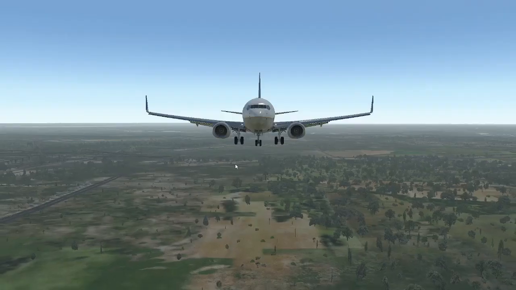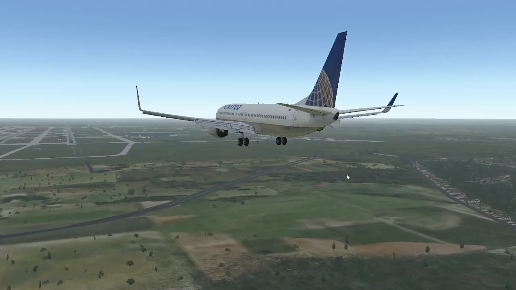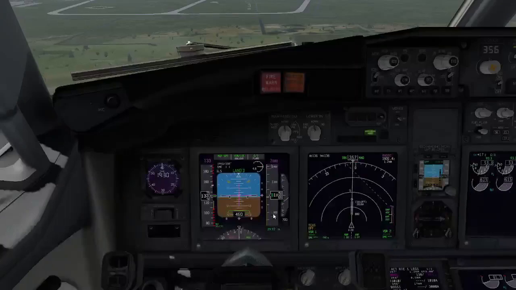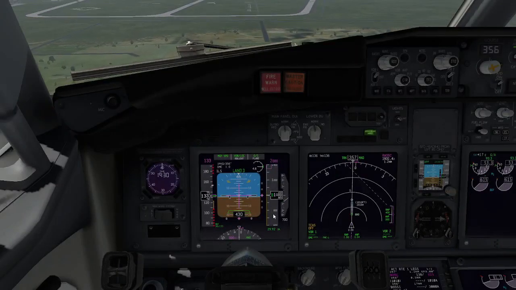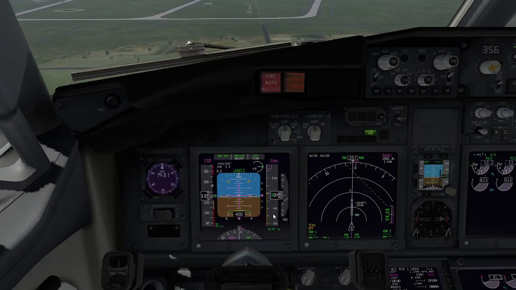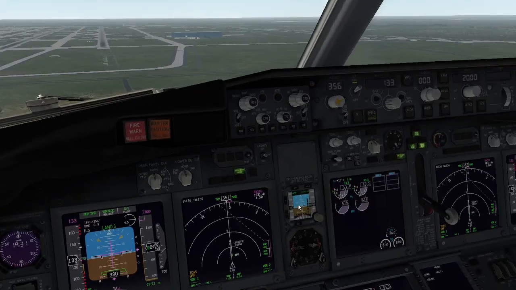See, the plane's doing perfectly fine. About to land. Okay, 400 feet.